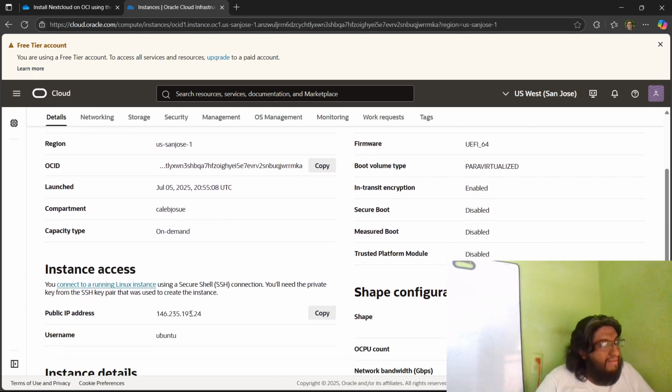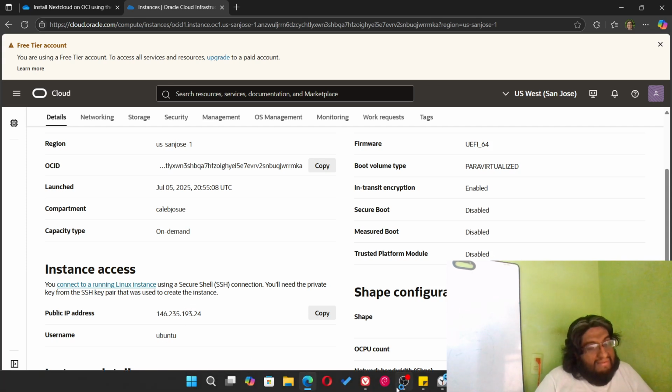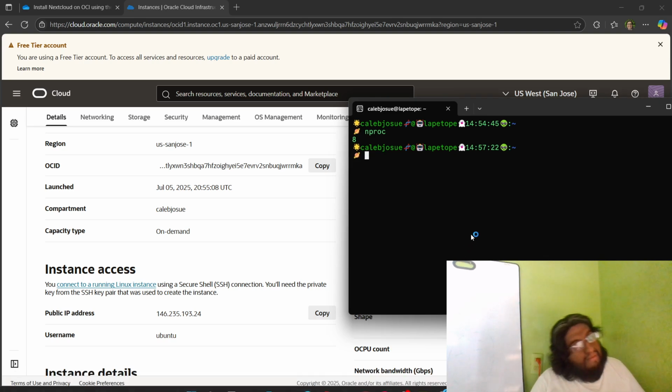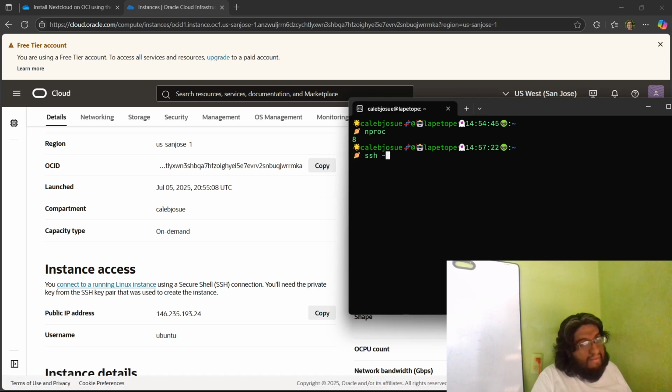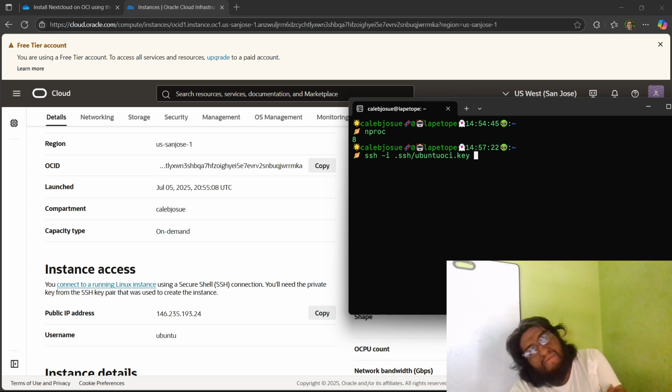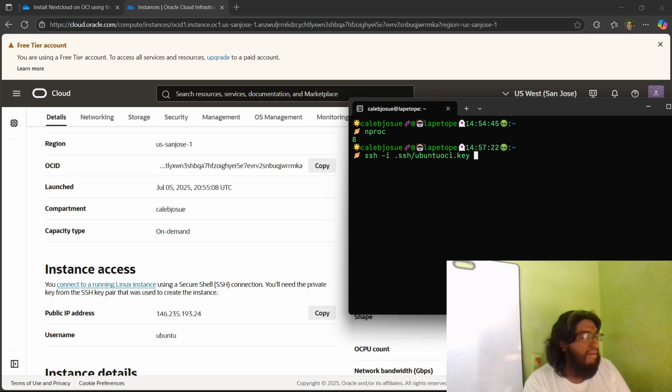What are the details? Here's the ID, here's the public IP, and here's the user we are going to connect with by using this command. If you don't know what's happening, I also have on my channel videos on how to create them, how to use SSH and create your private key.